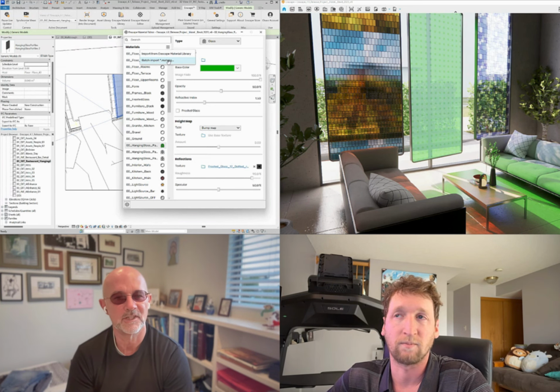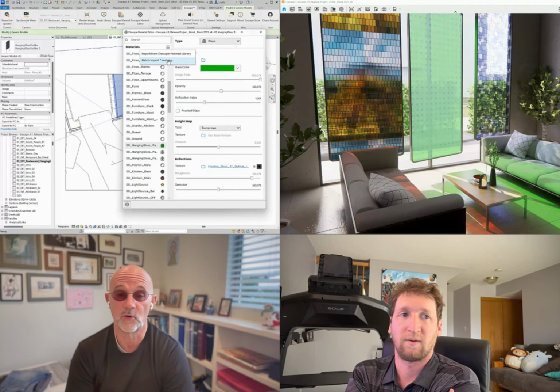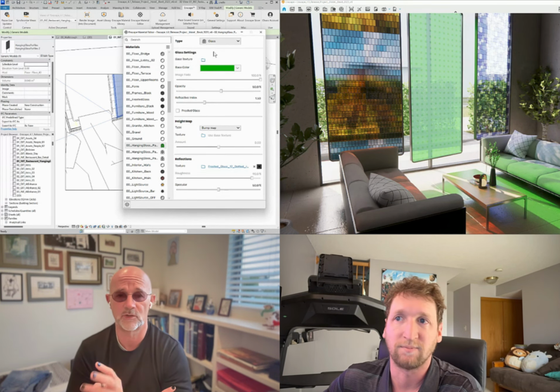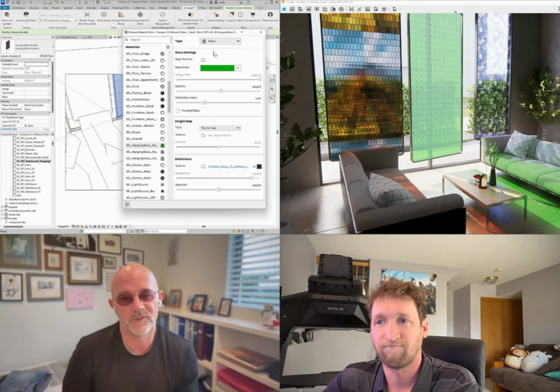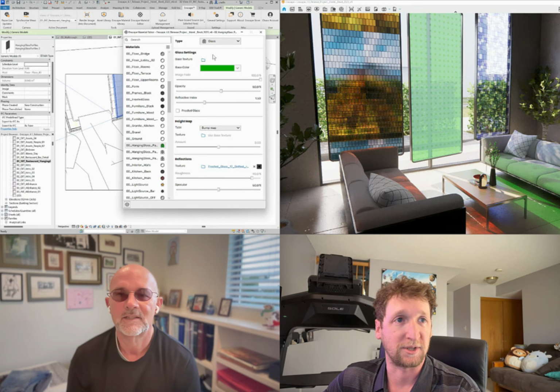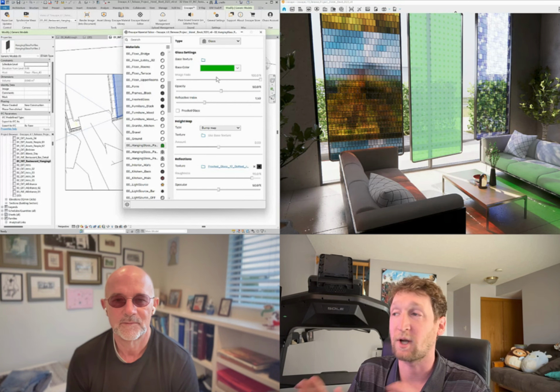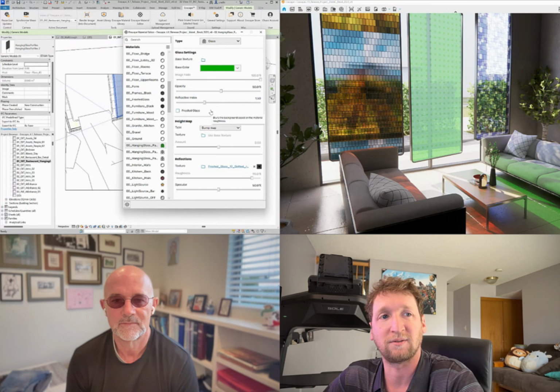Would you put those in a project folder? Yeah, you can do that. Or in a company project folder. Exactly. So here's our vetted materials for design and later. And all the material parameters are going to stay there as well too. So yeah, that's how you can start setting up your company library of Enscape-ready materials.